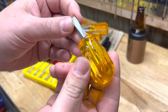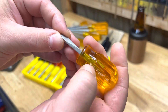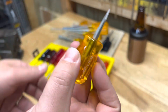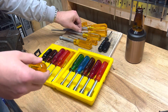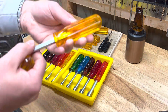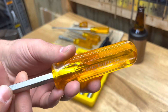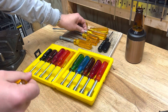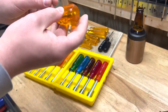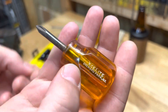You always have to have a pocket screwdriver when you're working on cars. Harry J Epstein has these — I actually bought this one off of Harry J Epstein, a long little cabinet tip. Here's a little stubby flathead I also bought off of Harry J Epstein. This is a newer one and the markings are already starting to scratch off, which is pretty lame. But just that amber yellow color — it's just a beautiful handle.